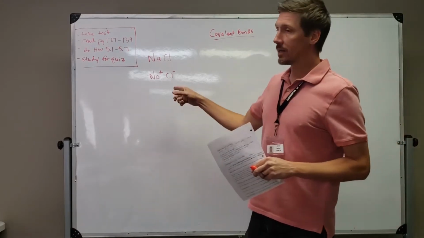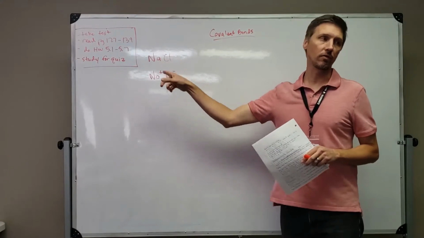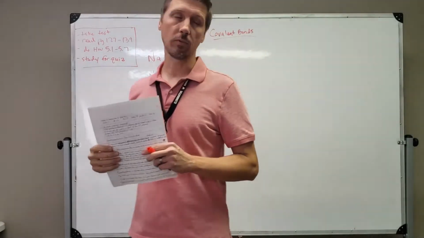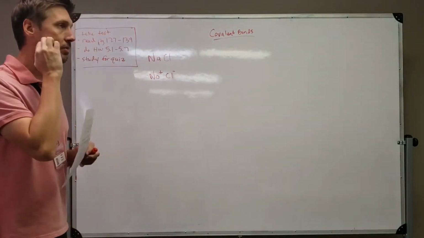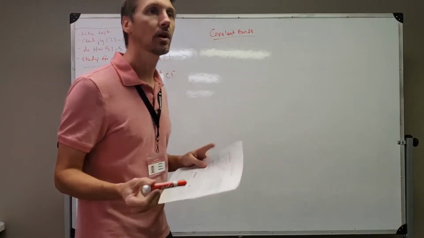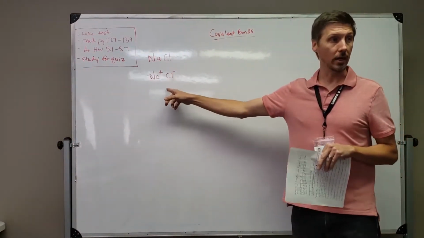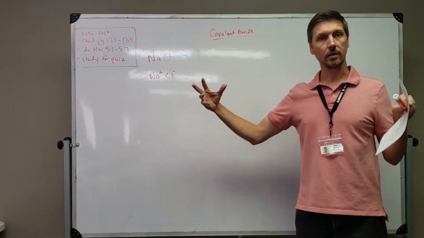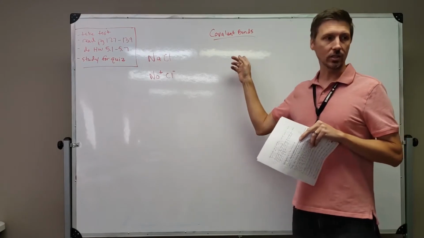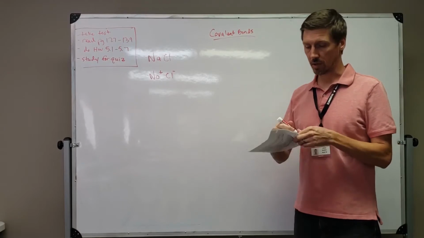That's what we call an ionic bond between these ions here, and the compound we refer to as an ionic compound. Well, there's a different type of bond that we have in these compounds, and this new type of bond is called a covalent bond. With covalent bonds, rather than giving and taking electrons and then the opposite charges holding it together, the atoms actually share electrons to hold the compound together.